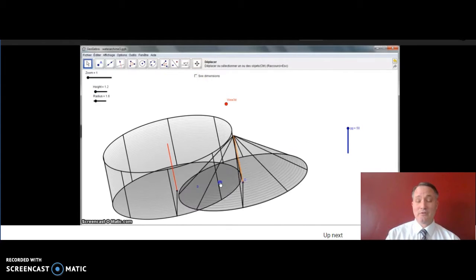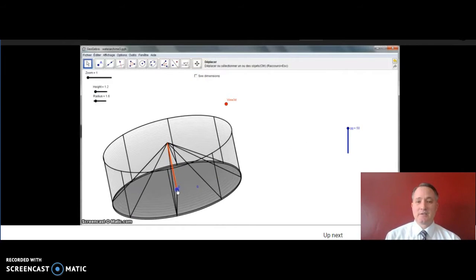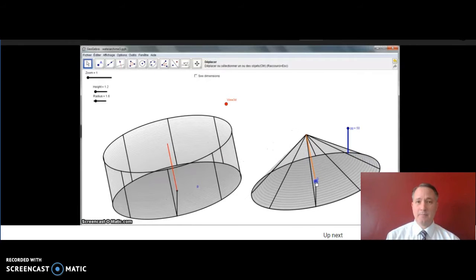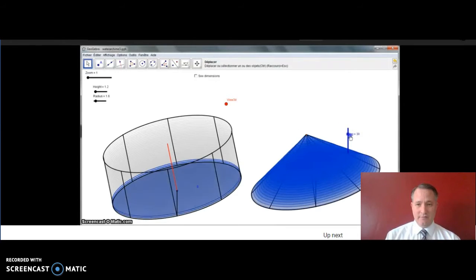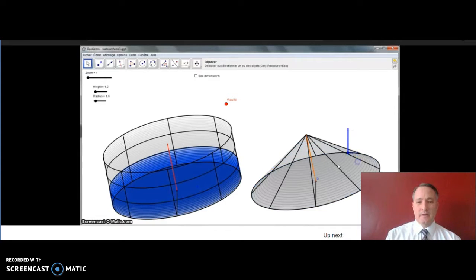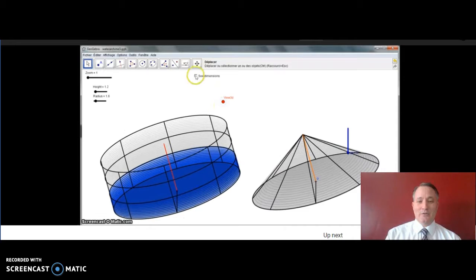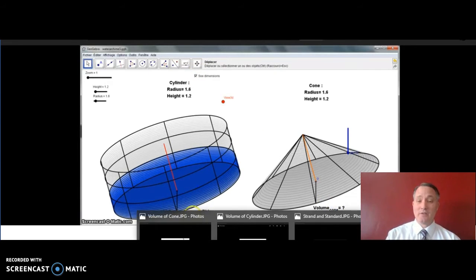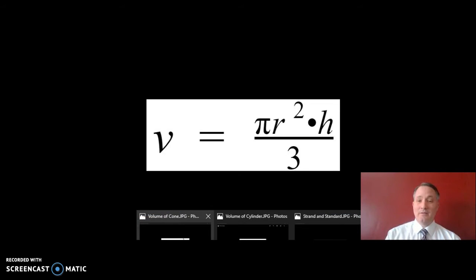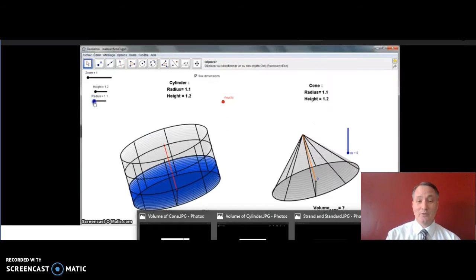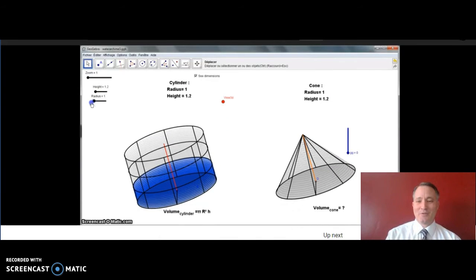Here's a completely different size, but again, the radius is the same, the distance around them is the same, the heights are the same, and as I fill the cone and I empty those contents, again, we end up with a third. That makes it easy to understand that, hey, whatever that volume of that cylinder was, the cone is just going to be divided by 3, because it's going to take 3 of those to make that happen. So that's a pretty neat thing to see right there. That helps us understand how that cone relates.